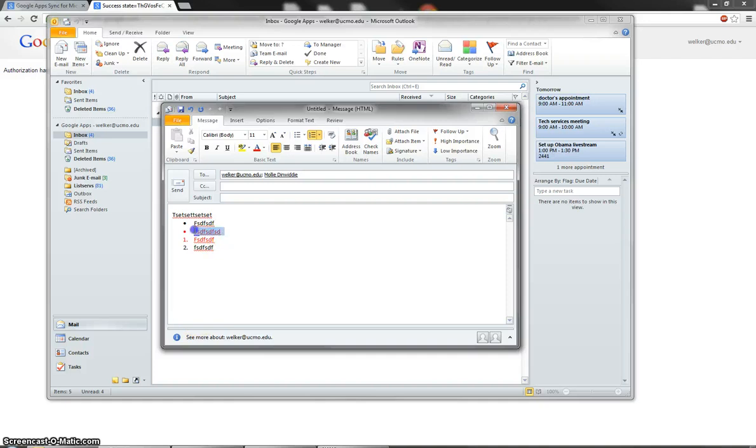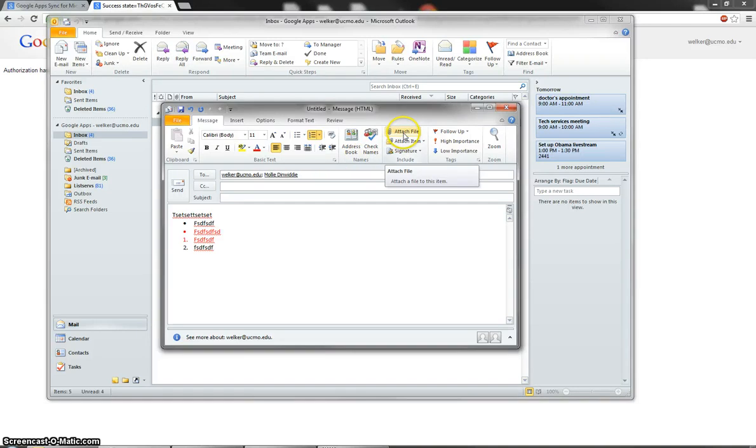However, one thing you do want to keep in mind is that Gmail really does not like this kind of email formatting, so there's a very high likelihood that the formatting you do is going to get stripped out by the person who sees it on the other end. So it's probably best if you just avoid using the fancy formatting and just stick to the basics. Unfortunately, that's sort of a limitation with Gmail.